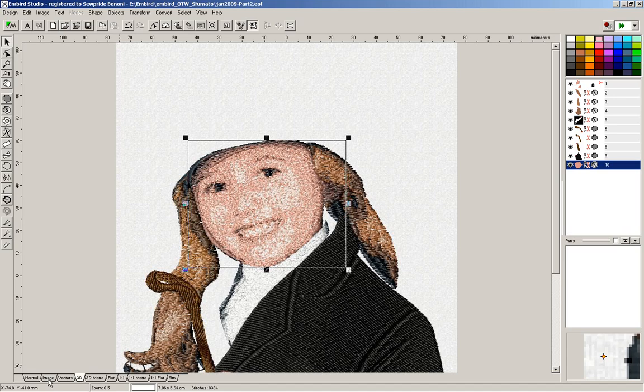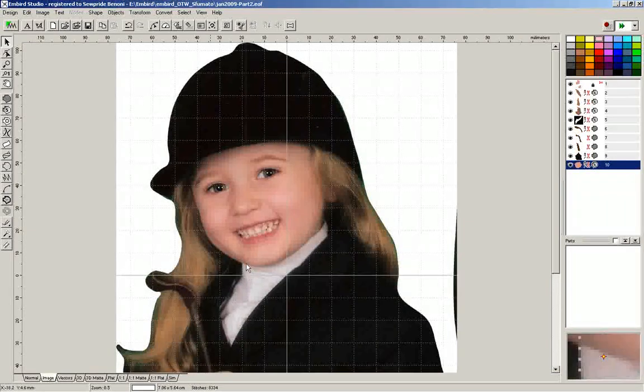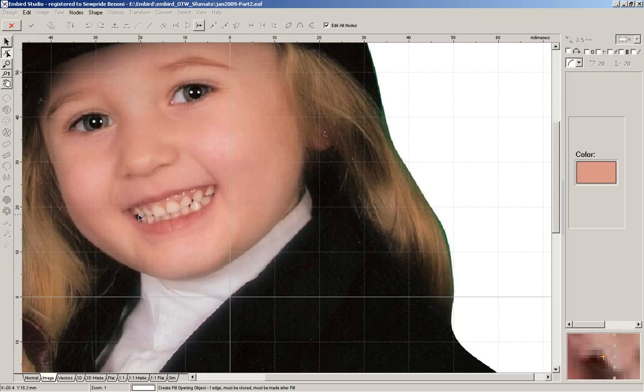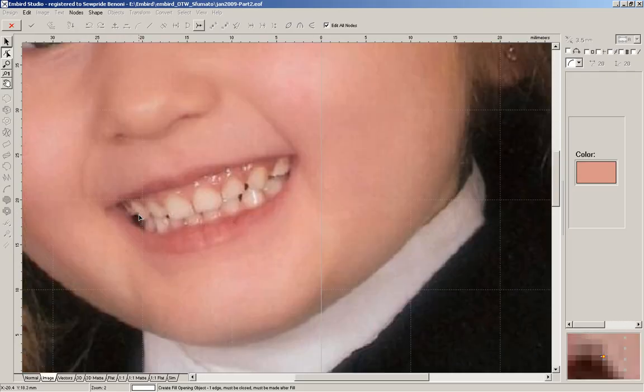And I'm going to go into image and zoom in. And then use the cutaway icon on the left hand side. Click that. And although I can't really see where the stitches are, it doesn't really matter that much.